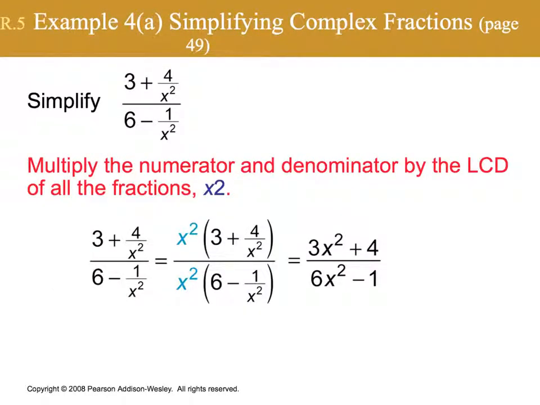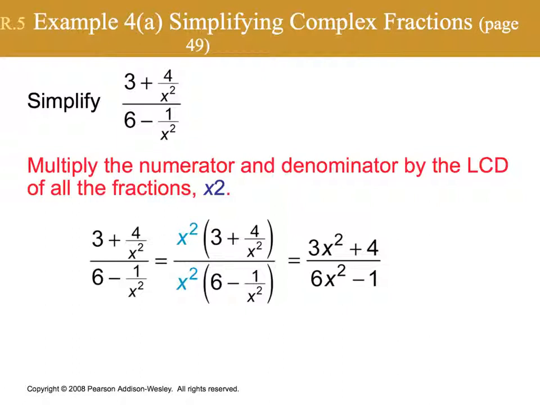So this will be our last slide. This one is unique. It's a complex fraction. You don't see it very often. Notice that both in the numerator and the denominator of this fraction, there exists another set of fractions. But each of these sets of fractions has the same denominator. They both have an x squared.